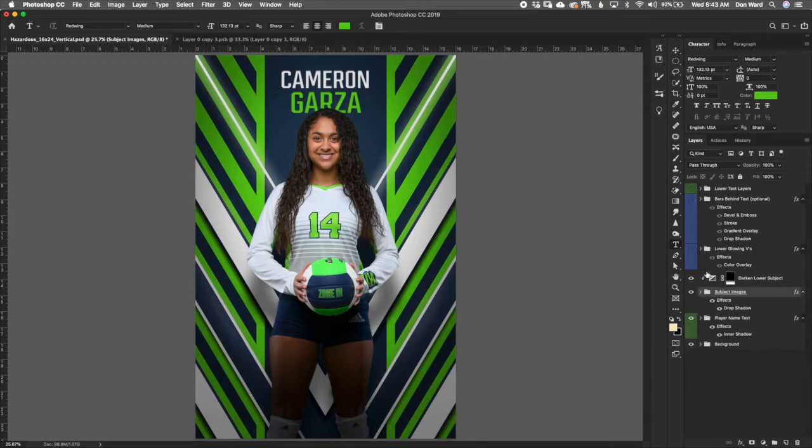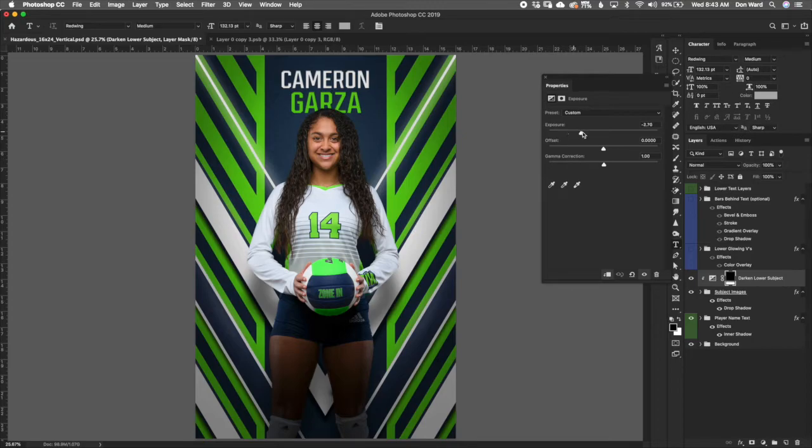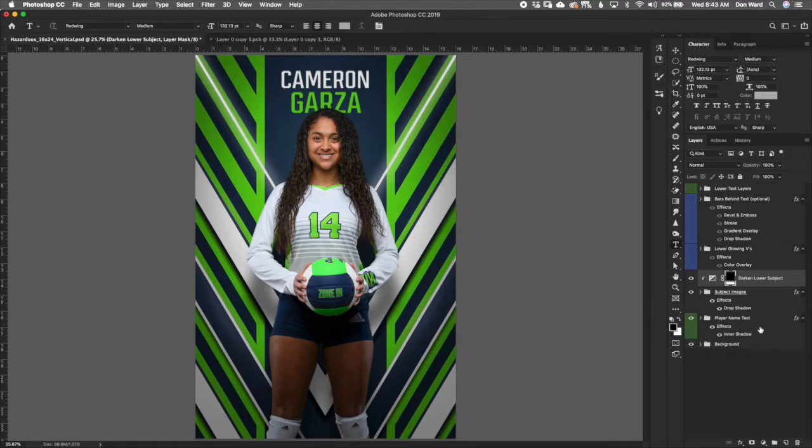Darken lower subject. So in some cases you want this to be nice and dark. If it's too bright and you have text layers over it, it can make it a little muddy or distracting. But you may not always want this, so you can turn it off, or you can adjust it. So I think I want a little bit, but not a lot. So we'll bring it up and we'll close that out. And so that's another optional feature.